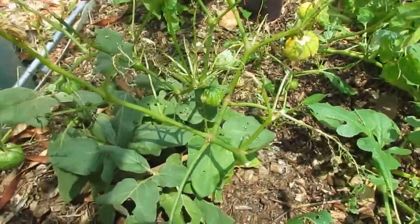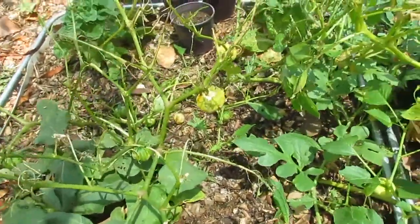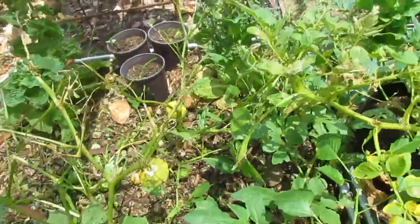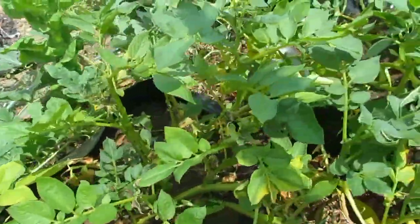These guys are actually 3-striped potato beetles. They're not the Colorado potato beetle. So I just didn't look into them far enough. So there you go. It pays to be a little bit more vigilant and identify them.